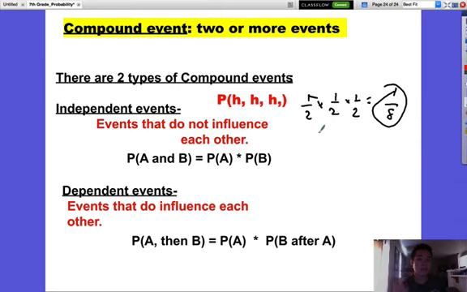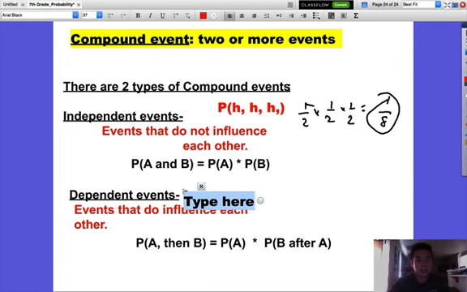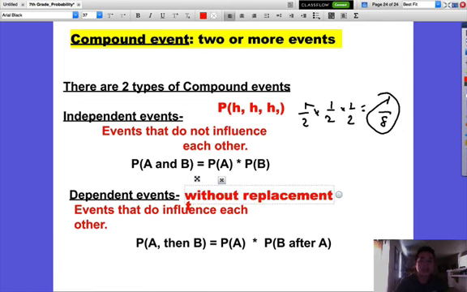Now think about this. If you actually experiment with this, you flip it, not heads, you have to reset. You flip it, not heads, you have to reset. The moment you get heads, you can flip the second time and hope it's heads. You flip it, not heads. So every time you have to reset. So that's not just 1 out of 8 flips. That's 1 out of 8 sets, or in this case, events. Okay, so dependent events: that's going to be when you see the phrase without replacement. And for independent events, you'll see the phrase with replacement.